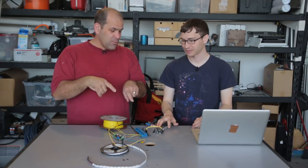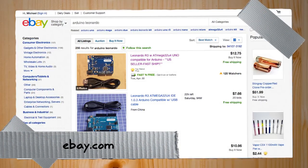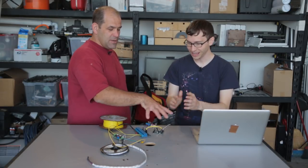Controller boards, you can pick up at Radio Shack now. I got mine off of eBay for like 12 bucks, because it's cheap and they all seem to work in my experience. This is good. So what's with the Flying Spaghetti Monster homage of wiring?